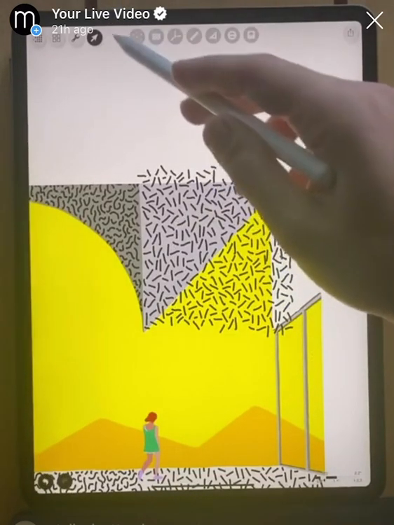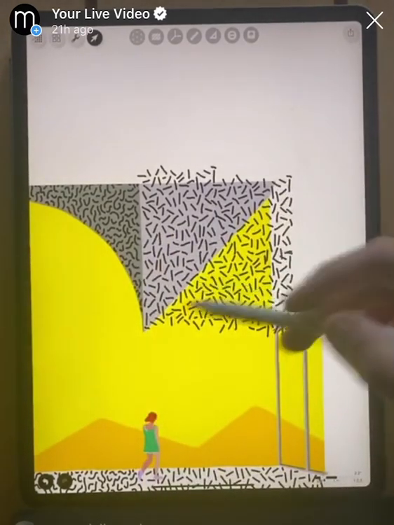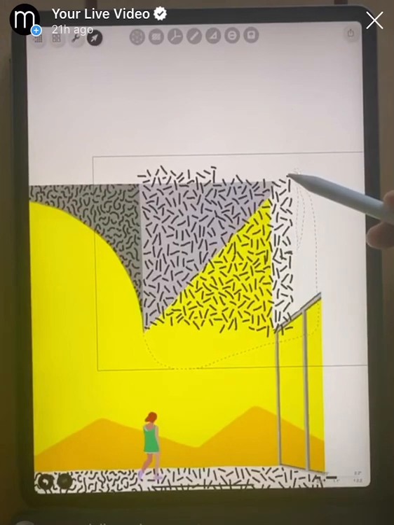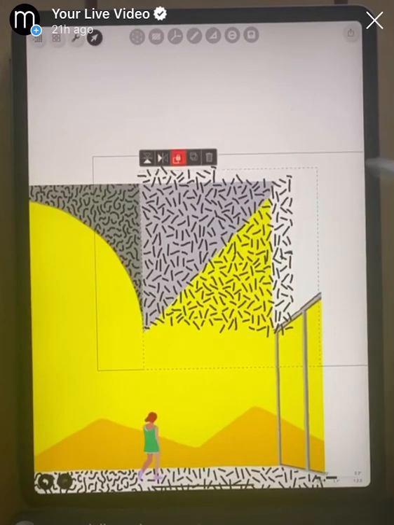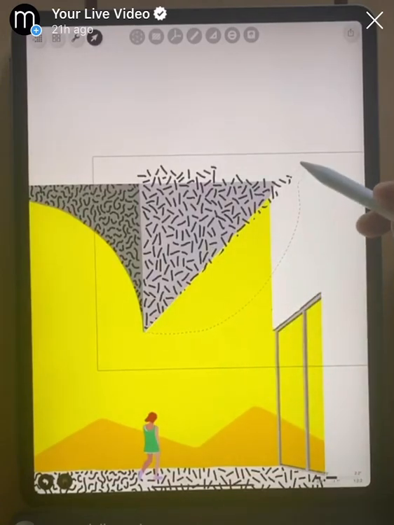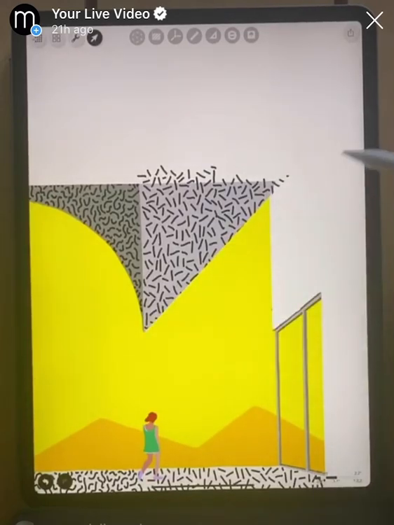So now we're going to use the lasso tool to remove the excess parts. So what we can do is go around here, select, and I'm using the endpoints of the lasso to make a straight line across my selection. And then when I delete, I missed it a little bit there, so I'll go back one more time. When I delete, I'm getting a clean edge right along my gray part there.